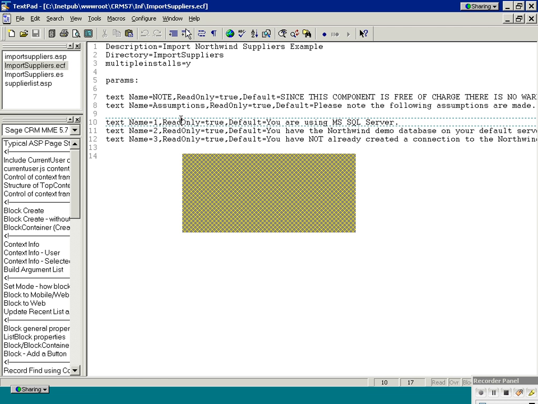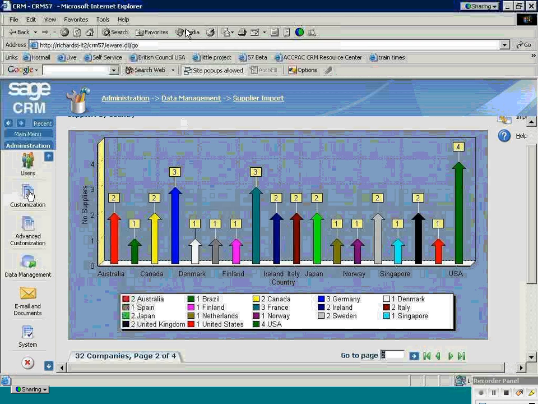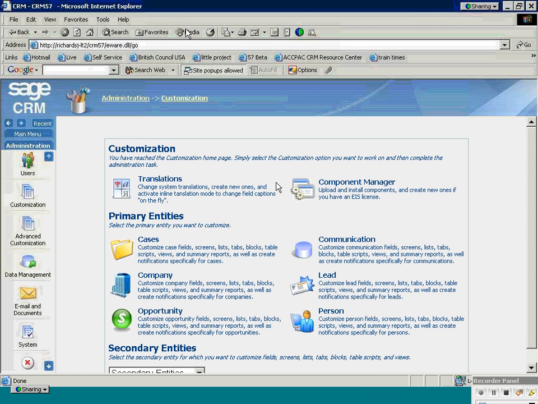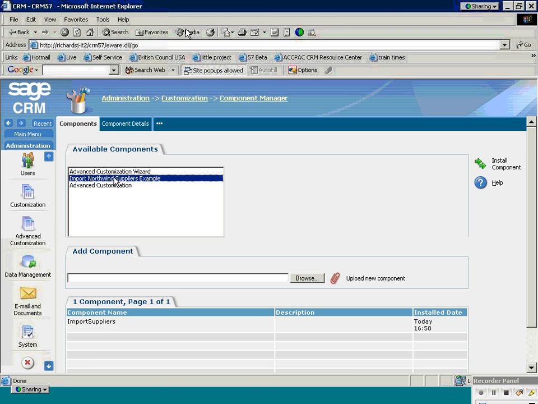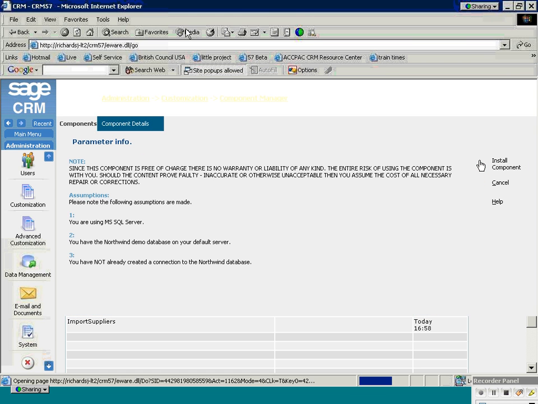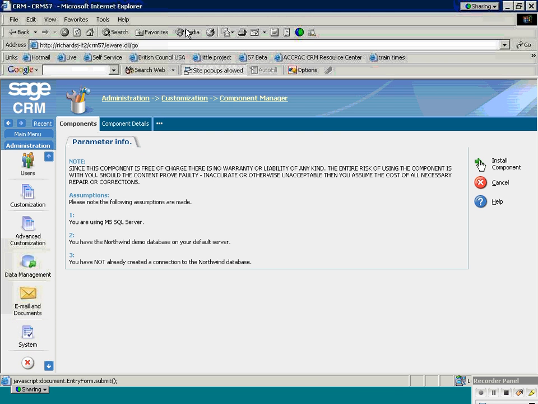So if I go to my customization and look at Component Manager, now I'm not going to run this again, otherwise I would generate metadata issues, but I've created this as one that is possible to install multiple times, and we can see that you can use it to create disclaimers, or you can use it to go through the normal sort of vein of action and write a component with the ETF files that allow you to grab hold of any parameters you like.